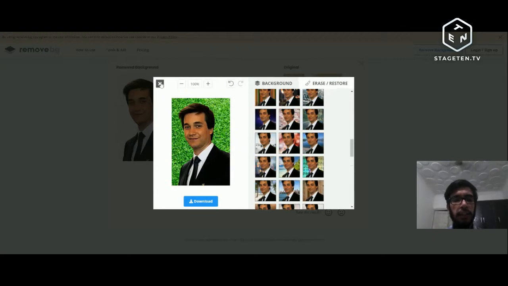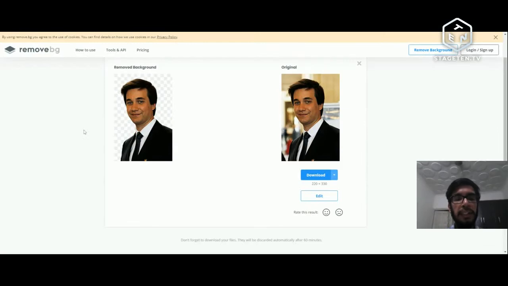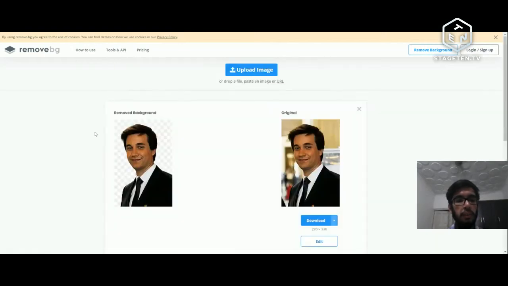So this is a very interesting tool if you need it at times when you want to quickly convert something to PNG. If you have some logo which is on a different background and you want to have its PNG, it is a very good tool. We will be seeing more of such tools and resources tomorrow.